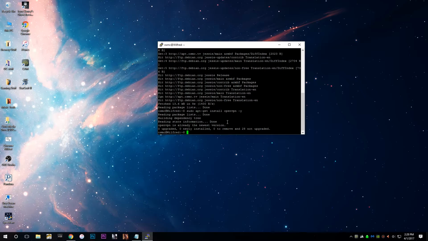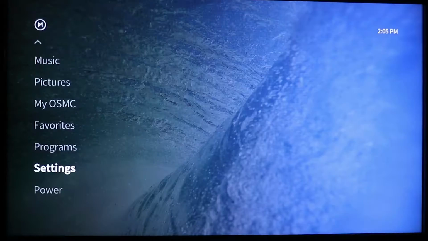That's it. It's installed. So now let's go over onto the Pi, and I'll show you guys how to set all that up the rest of the way. All right, so this is the OSMC interface. Now, to install the Zomboided repository, which is what you're going to need to put your OpenELEC VPN manager on here, you're going to go to Settings.